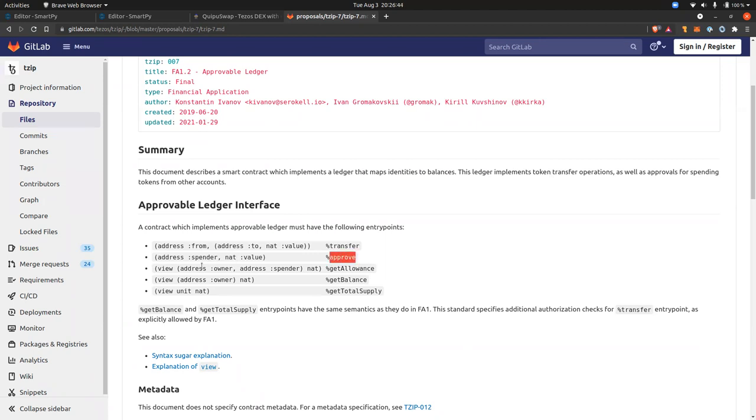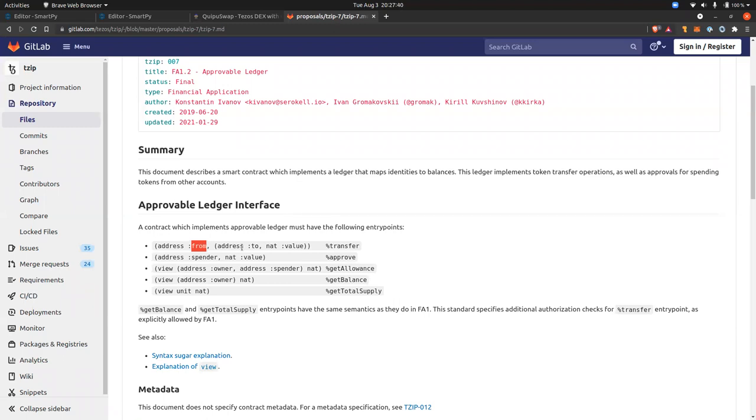In this case, I was talking about approving Denver to spend 10 of my USDTZ tokens. So I'll send the approve function with the address of Denver and then the nat value as 10 USDTZ, which is 10 into 10 to the power of 6, basically. And that will be sent over. Now Denver can go ahead and make a transfer call and pass in the from address as my address, and send the 10 USDTZ that I've approved him to anyone else he wants to. It can be a contract, it can be someone else's account, because now Denver is an approved account. But if Denver tries to send, let's say, 11 USDTZ or 50 USDTZ, that won't be possible, because I've only approved 10 of my USDTZ, and that is a limit that has been set.